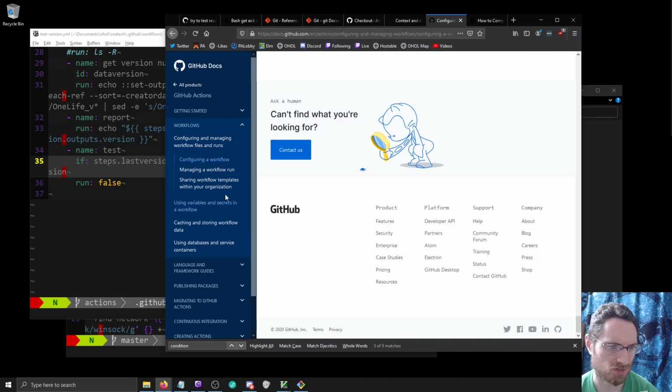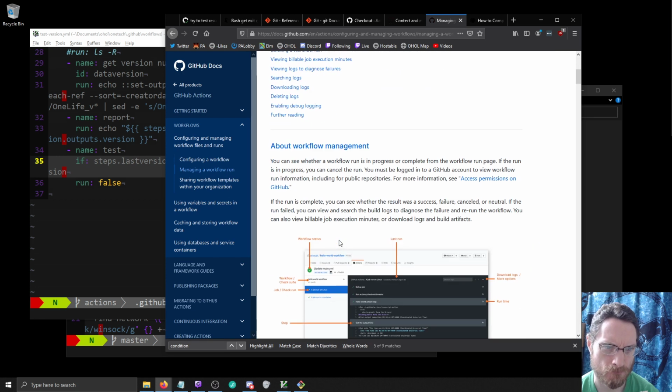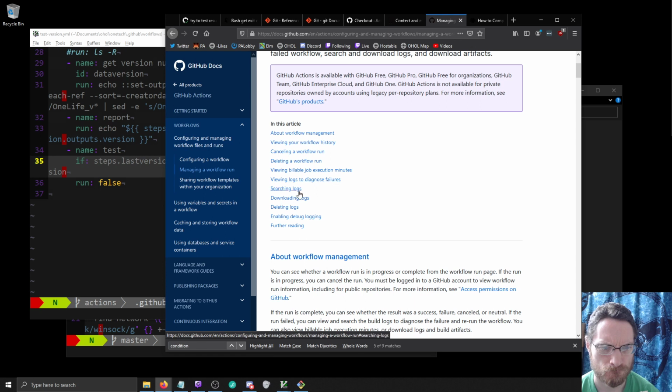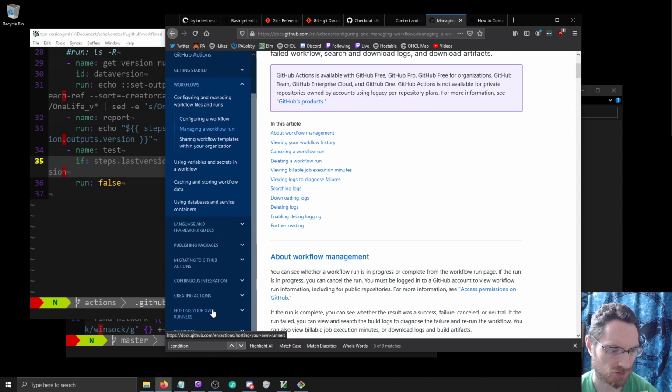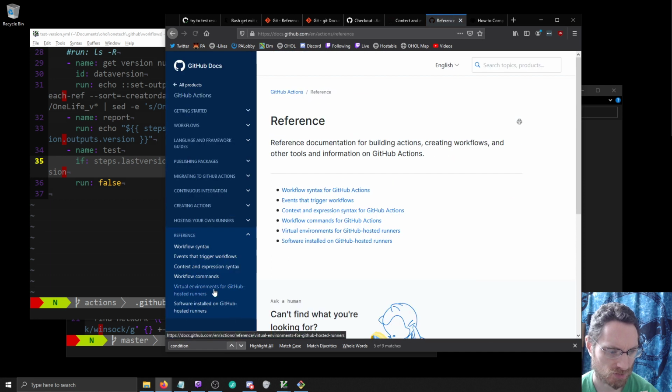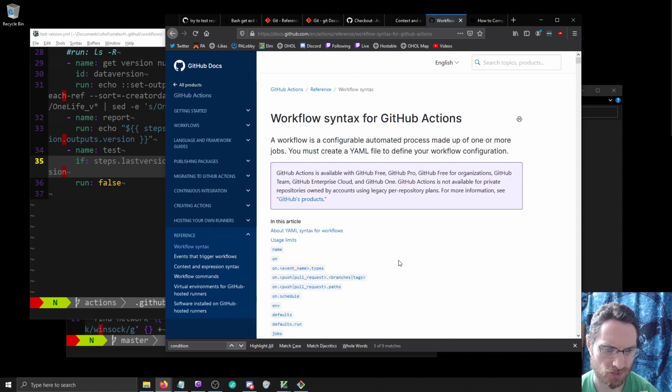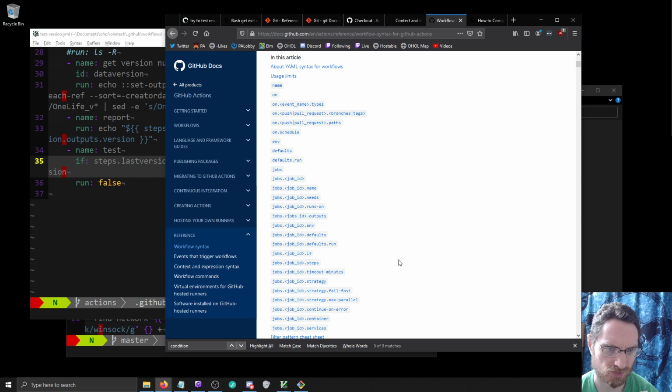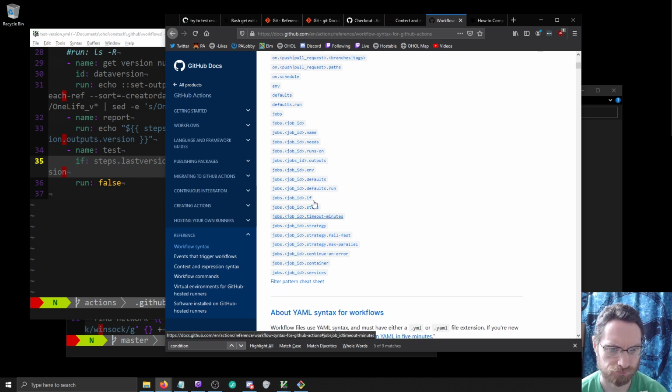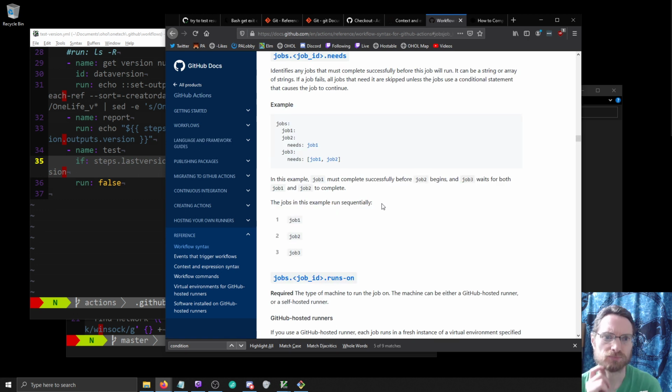Oh, that's the tags. Now, where is? Because there's another way to do dependencies. Needs must be complete successfully before the job will run. So the jobs are going to have to be in the same workflow.